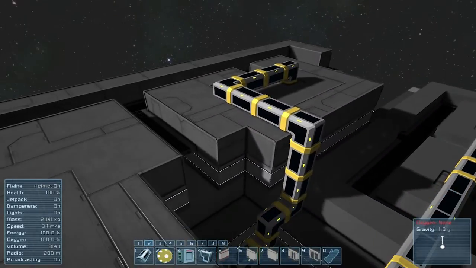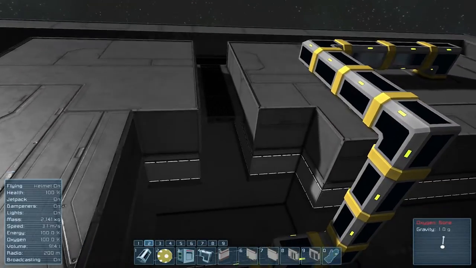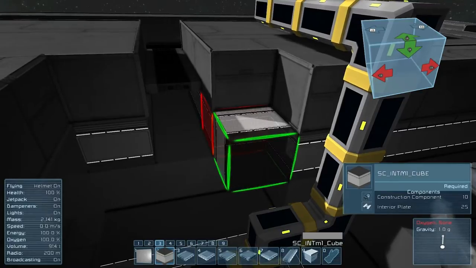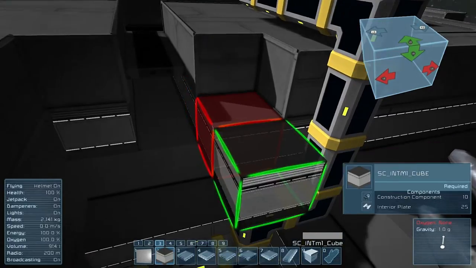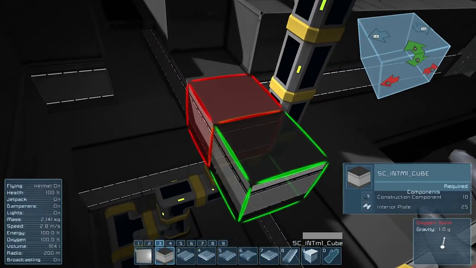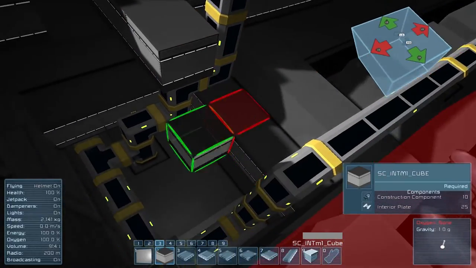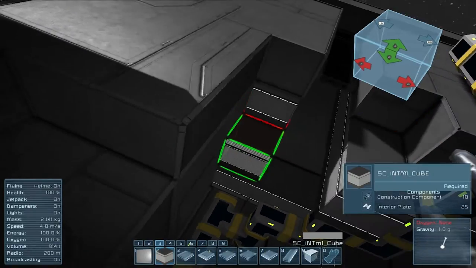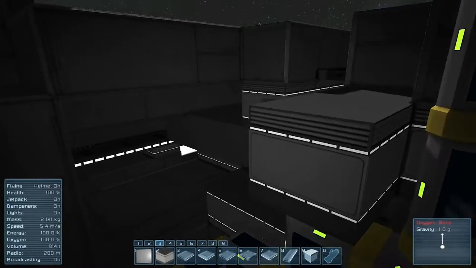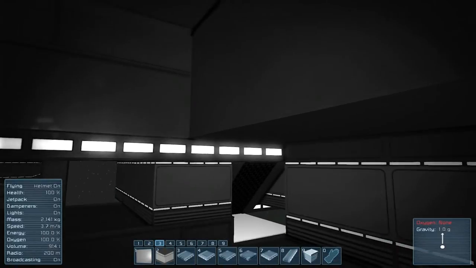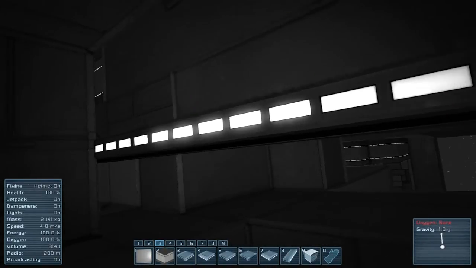So that one's rigged up. Leaves us a bit of an opening that what we can do is we can do stuff like this, where we still have the option to build around this piping if we wanted to make some kind of small area, which I'm almost thinking about doing, but I'm not sure where this all ties together.